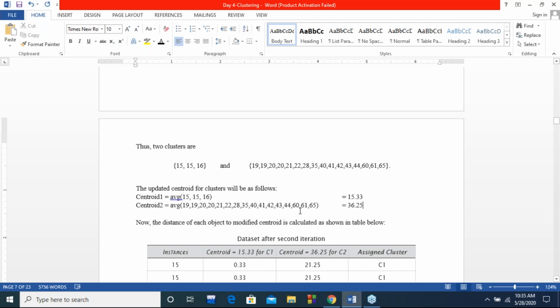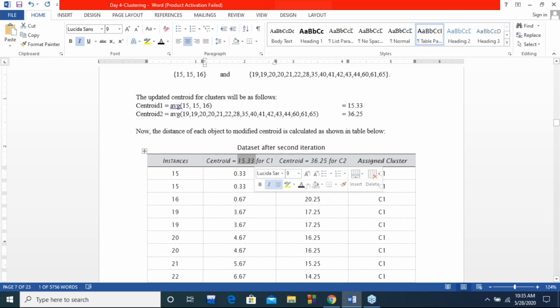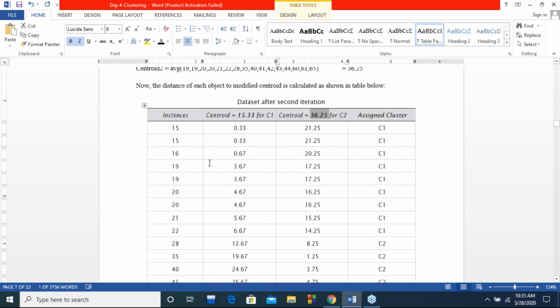Now we have the new centroid for cluster 1 and for cluster 2, and the task is the same: we have to find the distance of every instance from the centroid of cluster 1 and from the centroid of cluster 2.